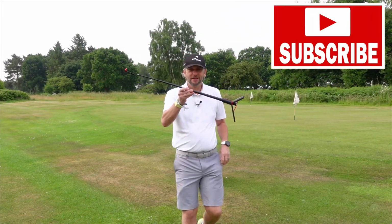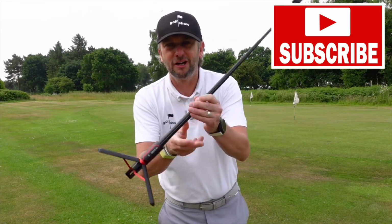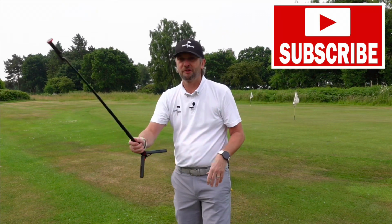And last but not least, my selfie stick and tripod. Got a really nice light one here, great for when I'm filming around the course.